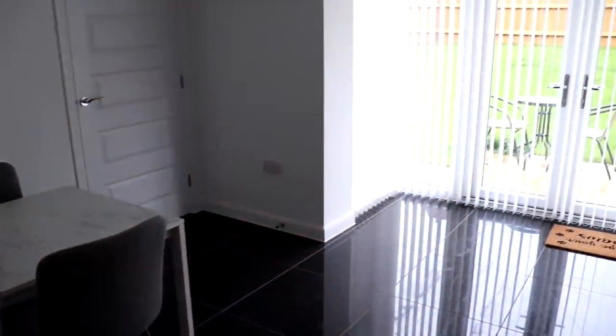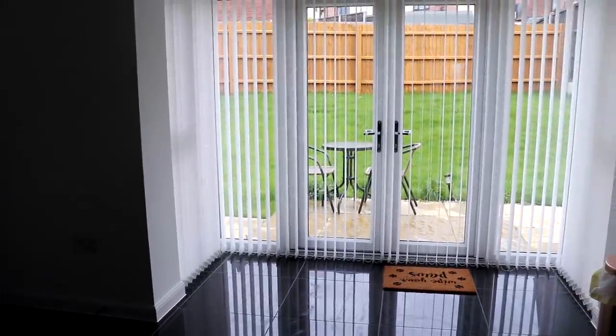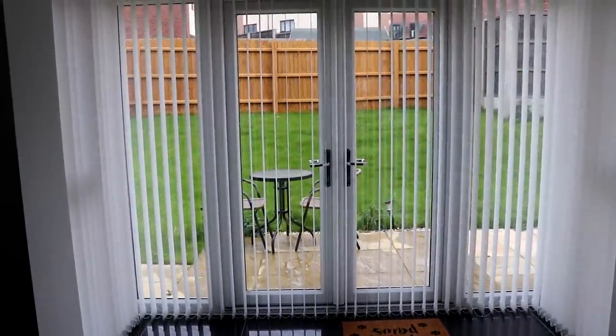And that is pretty much the downstairs. Not much to it. I mean, it is a big house for two of us, but we don't really spend that much time here. There's a lot of space, which is really cool. Like that whole space there, I don't know what the hell we're going to do with that, but we could easily put something there. Ping pong table, I don't know, let me know.